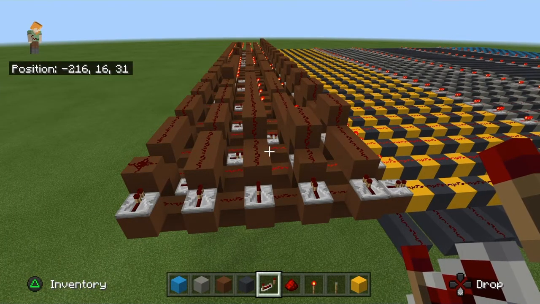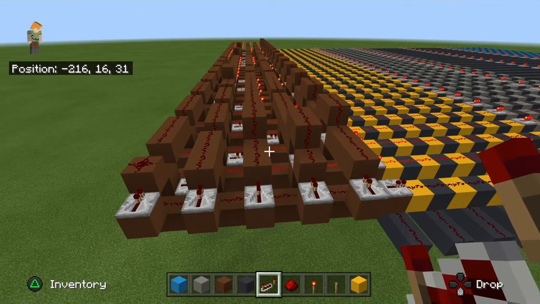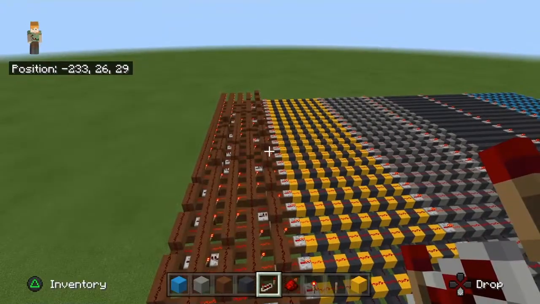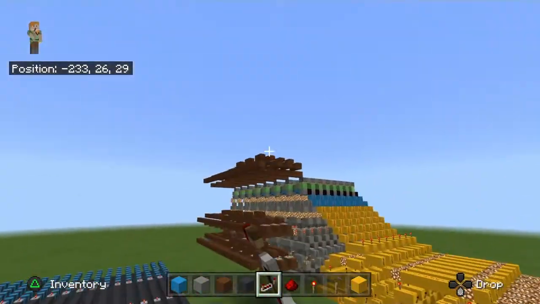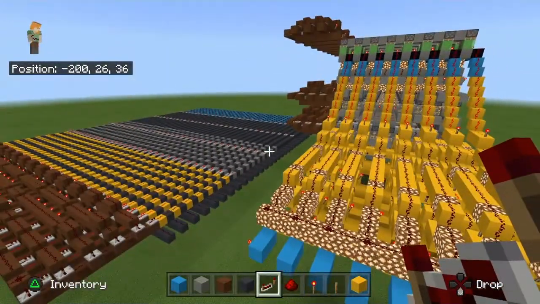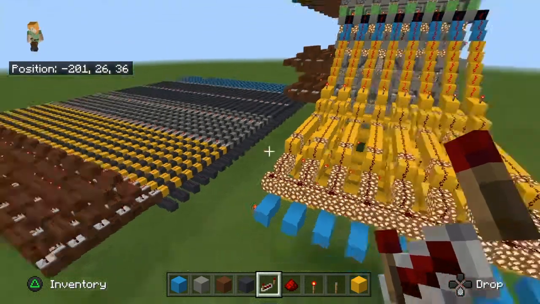Alright, that took forever, but finally, and I mean finally, we're done. We're done with the decoders. This is all decoded and ready to be done. Those decoders are done, and all that's left is, well, make everything else work.